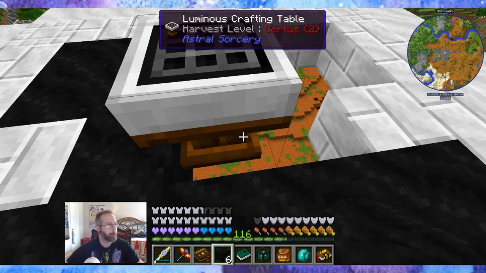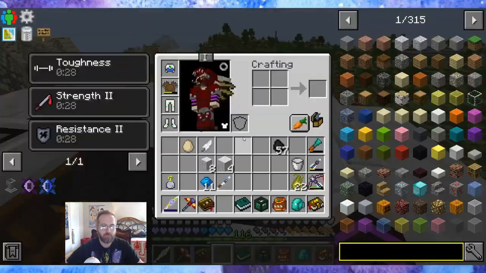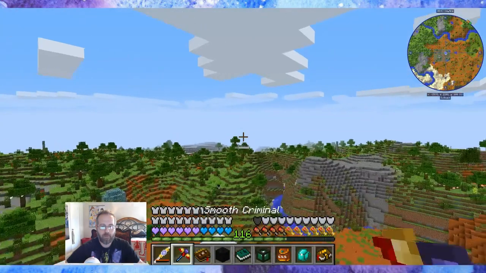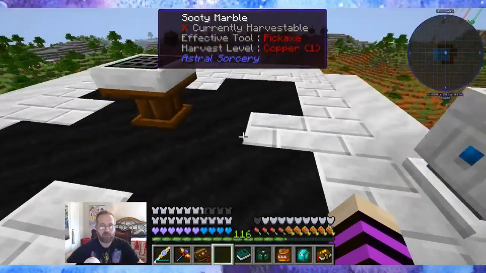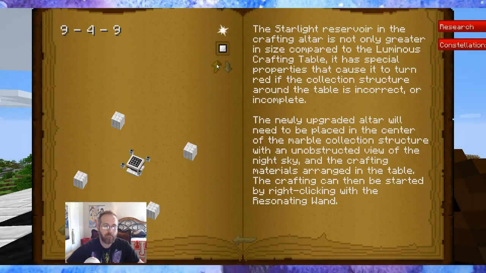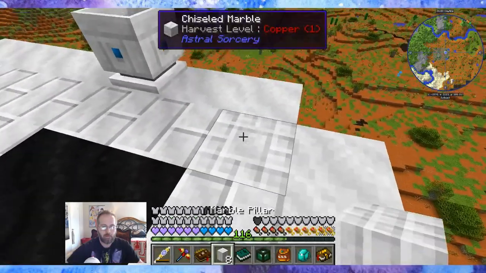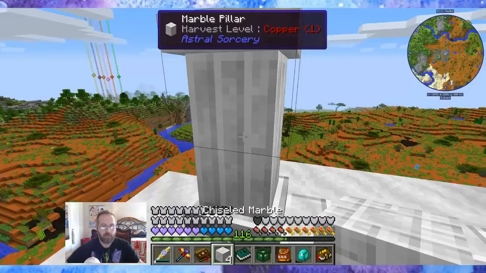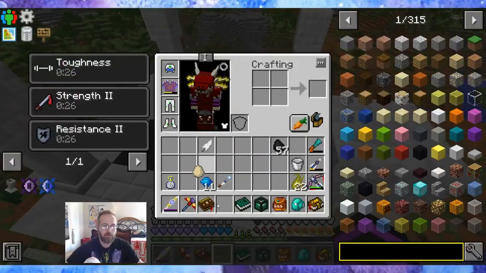Lag spike. Where'd you go? Oh, it went into my dank. I just need one. Whee. Alright. That's the first level. The second level needs to be the pillar. Pillar. And then more of the chisel. Pillar, pillar. Pillar, pillar. Pillar, pillar. Pillar, pillar. And the four chisel. That. That. This, and this, and egg.